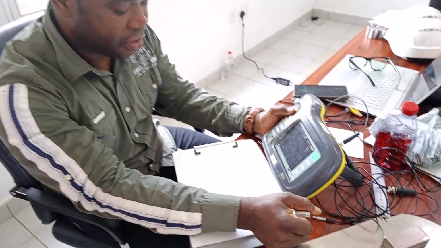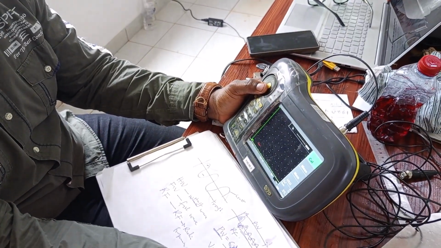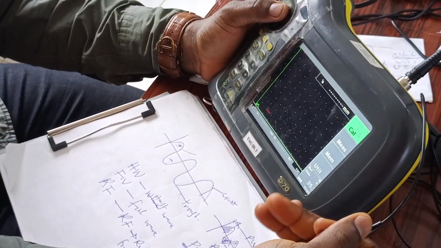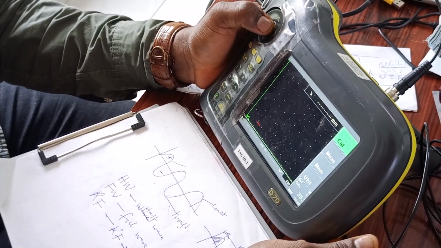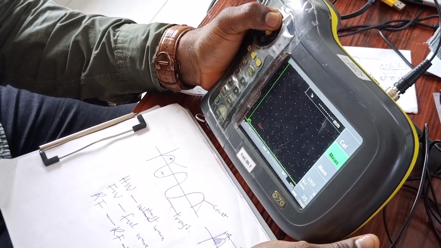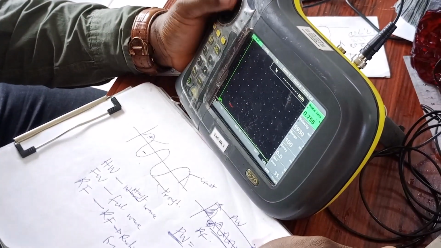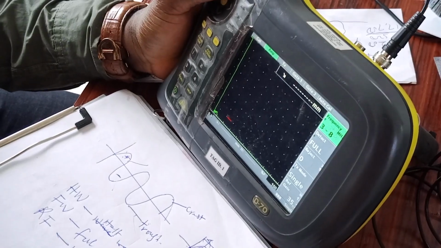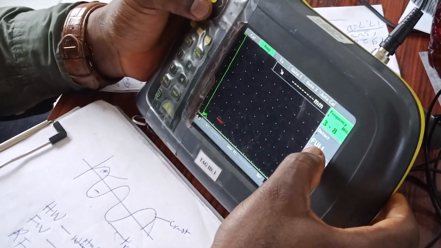Now, if we want to illustrate and check this whole half, full wave, how it is applied and how you see the representation in the unit, if you go to your menu, we are using this Sonatest D70. If we go to our calibration menu, which is cal, if we go to our cal menu now, under our amplifier, you have your frequency range, then you have what we call detect.